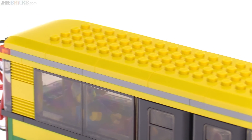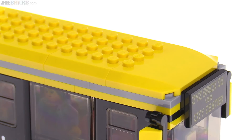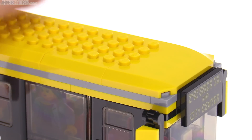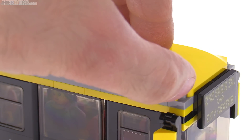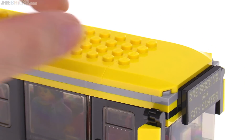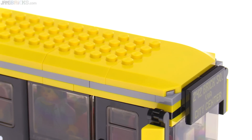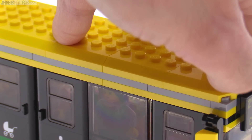However, the bad thing about this is that they haven't given you any good way to remove those parts. To get to the interior, you need to start removing these large panel pieces, these roof components. But there's no good place — there's not even a place to get your fingernail under there, except maybe just right there if you want to come in from the corner. There's just no ridge on the bottom of these like they do with jumpers and tiles, and they didn't use any tiles on the gray layer going through here either.